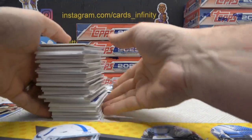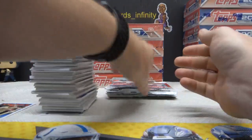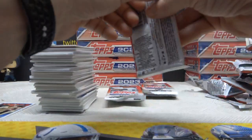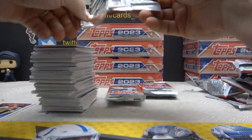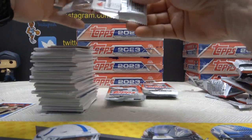Next week, the U.S. Open starts here. I'm going to be at the U.S. Open Monday, Tuesday. I'll be at the store Wednesday. Back at the U.S. Open on Thursday. At the store Friday. Back at the U.S. Open Saturday and Sunday.